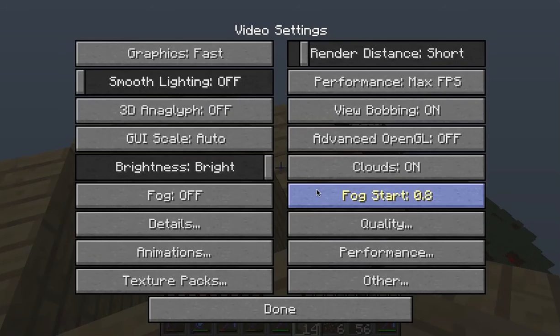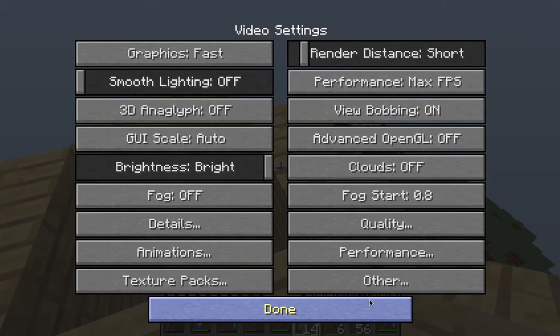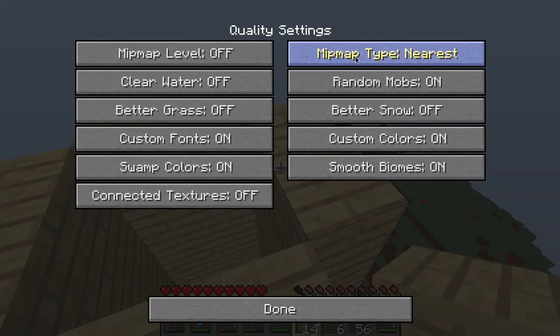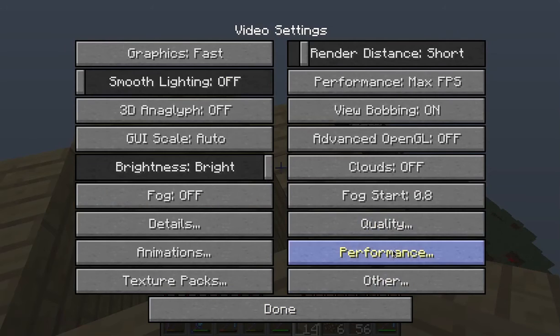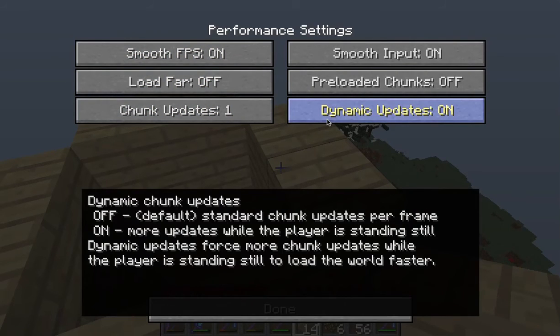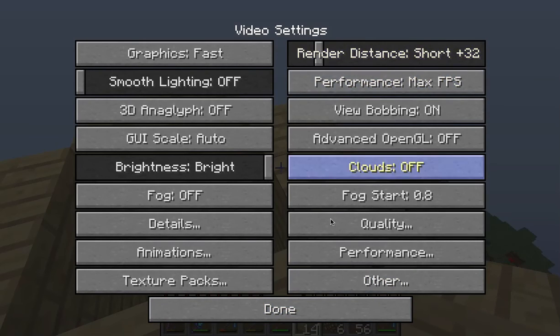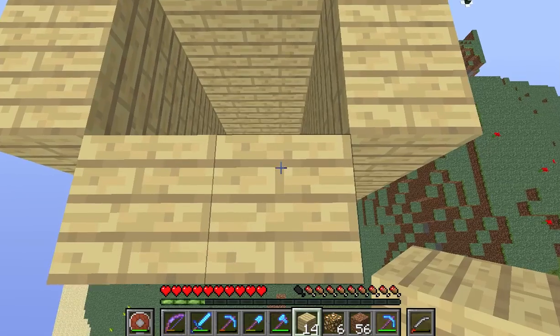Let me just look at this really quick. I'll turn clouds off. See, what else can I turn off? Quality, performance. Okay. Let's see. Okay, that'll be good.